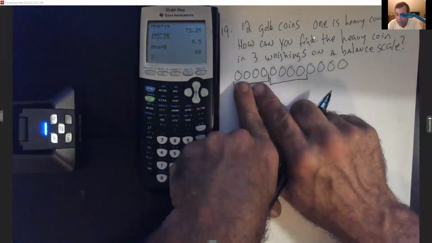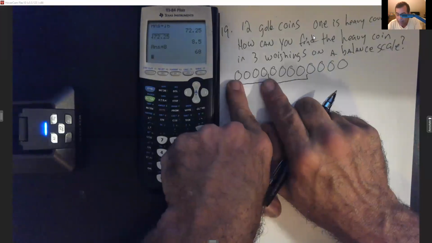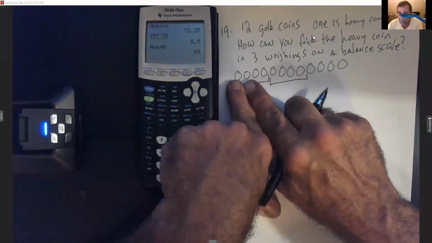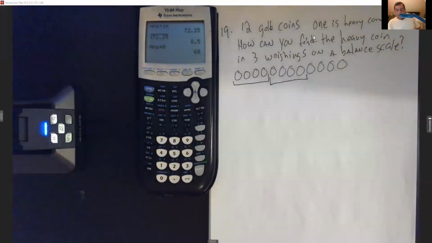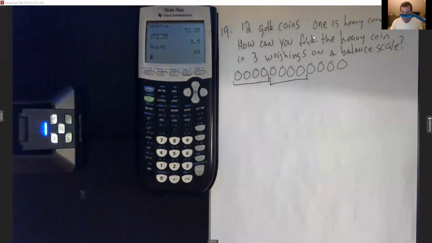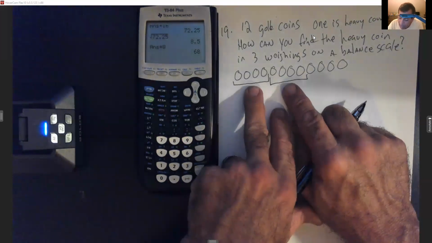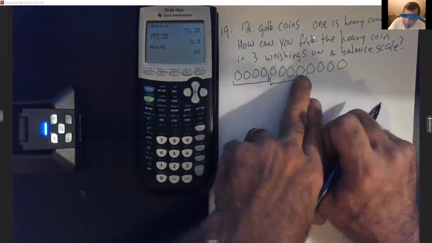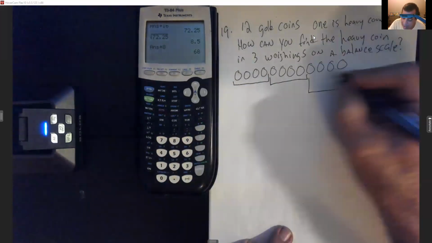And then what I would do, I would take 2 and 2. I would put 2 coins on each side. The heavy side would have to weigh more than the light side. So at that point, that would leave me with 2 coins. And on my third weighing, I would do those 2 coins and know which one was heavy. Now suppose these 2 were equal. If these 2 were equal, then I'm still going to get this done in 3 weighings, because if these 2 are equal, that means none of them are heavy, and I would be left with those 4 coins, which means that same scenario as before.